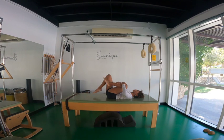And then exhale. Now you take both legs in and you continue to stretch your glute and feel your lower back muscle expand on the floor as you expand your chest. And as you exhale, bring yourself up to sitting.